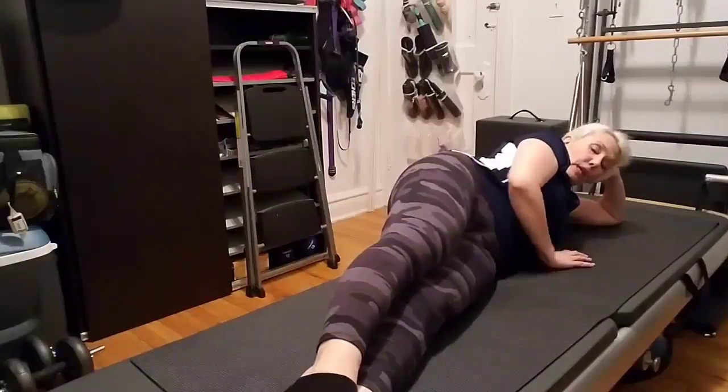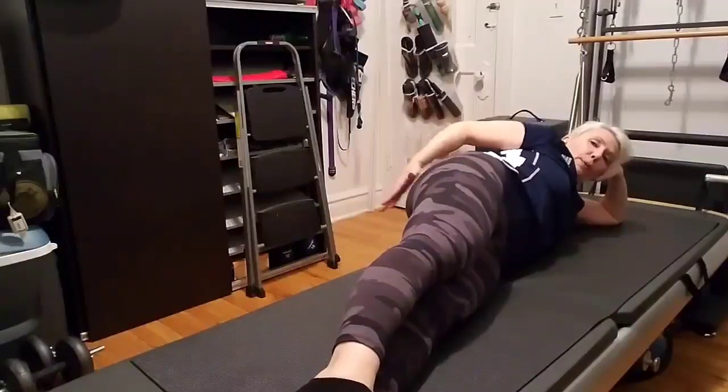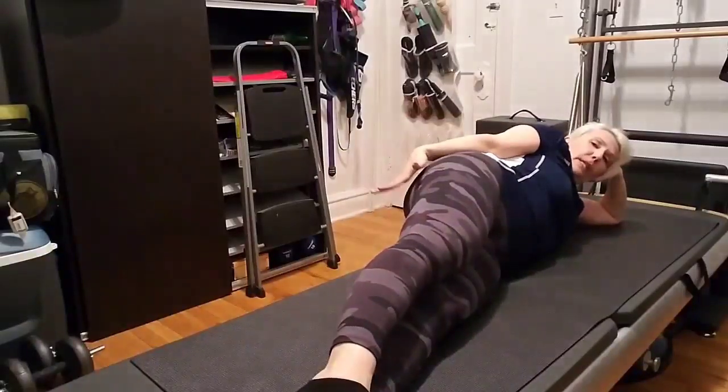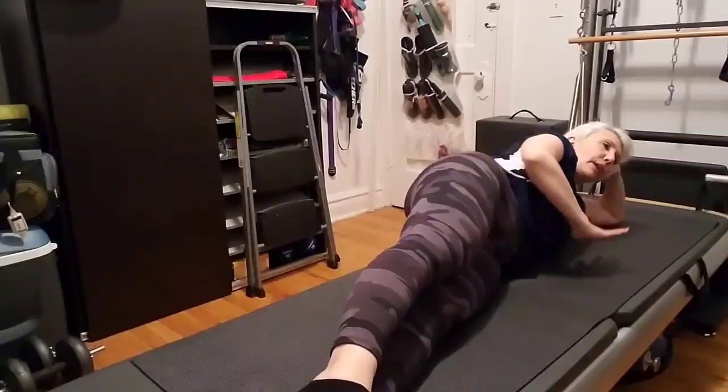And then you're going to bring this hand in front of you, and we're going to do hip blasters. So we've already been working the front of our core. Now we're going to start working the back of our core. We're going to start getting into our lower back, and into our glutes. Now, glutes are really important for knee strength. So this is a very important series of exercises.